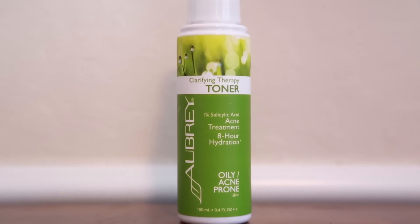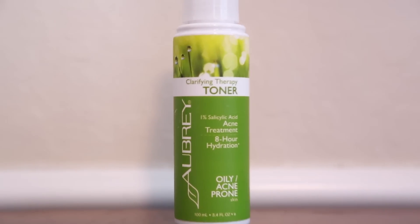When you get out of the shower, moisturizing and toning is optional. I love this because this is two-in-one, just like the first product — it's multifunctional. This is from Aubrey, so it's completely natural. It's called the Clarifying Toner. The very first ingredient is aloe vera juice, so this is going to be very natural. Benzoyl peroxide can be very harsh, and this is going to help calm any inflammation or stripping. It's very gentle on the skin, and it has salicylic acid so it will fight the blemishes. This will tone your skin but also keep it hydrated and moisturized. It's literally this easy — spray, spray, you're done, you're on your way.